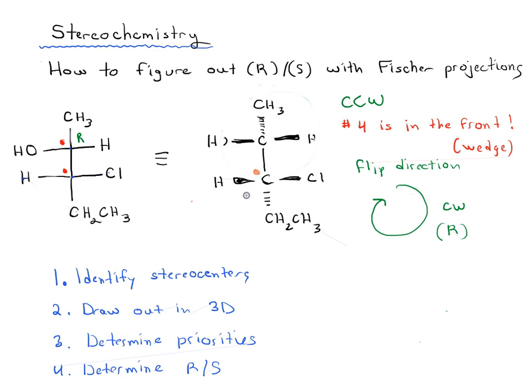Let's look at the bottom stereocenter. We have carbon. It's attached to four different groups. It's attached from top to bottom to carbon, chlorine, another carbon, and a hydrogen. And between these four, we can order these in some priority. Of all these four, chlorine is going to be number one. Hydrogen is going to be number four. We've got to break a tie between these two carbons. We'll put the chlorine as number one, hydrogen is number four.